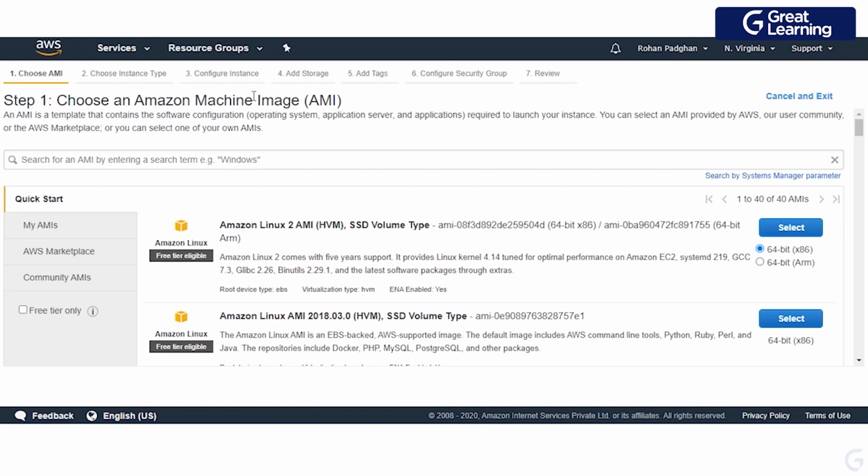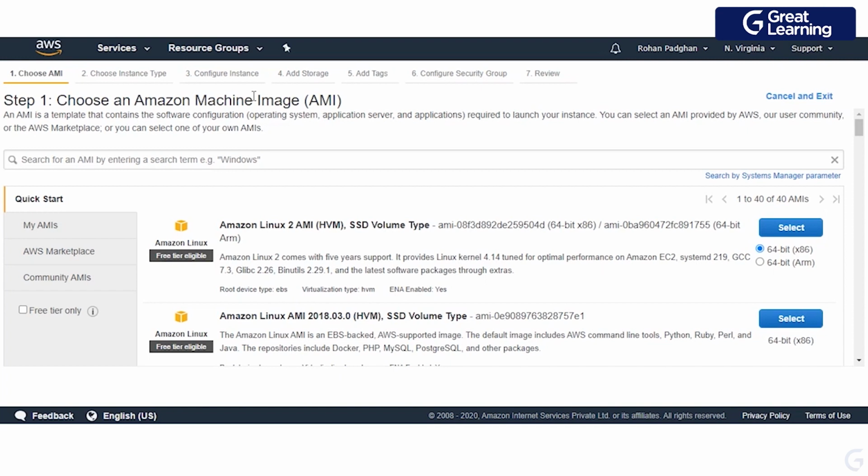So when it says choose an image, AMI is nothing but a template instance or virtual machine that AWS has created, which has some pre-configured values with it. So you can launch that particular AMI, and it will have a set of values or resources attached to it.